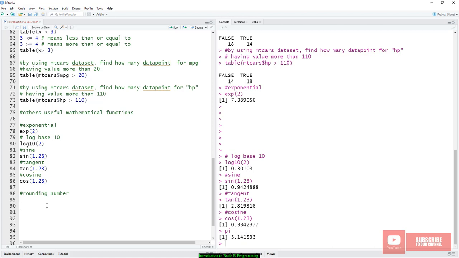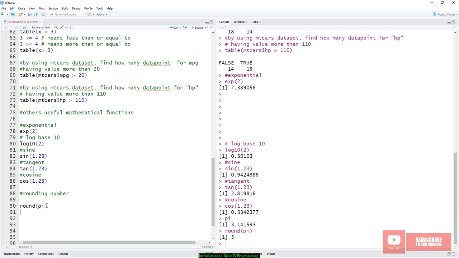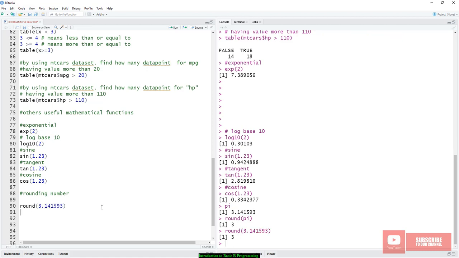So let's say you want to round it to the whole number, round pi equals 3. So let's copy this one so it is more visible. So this is rounding to a whole number.